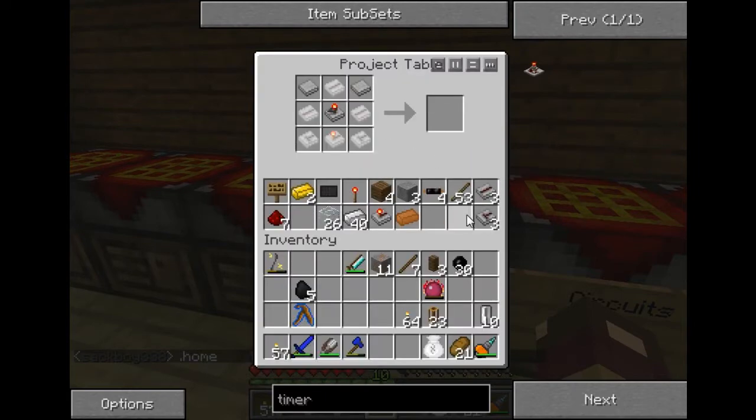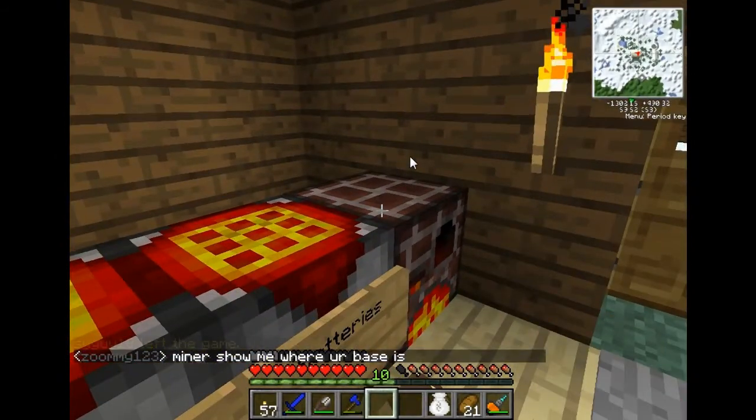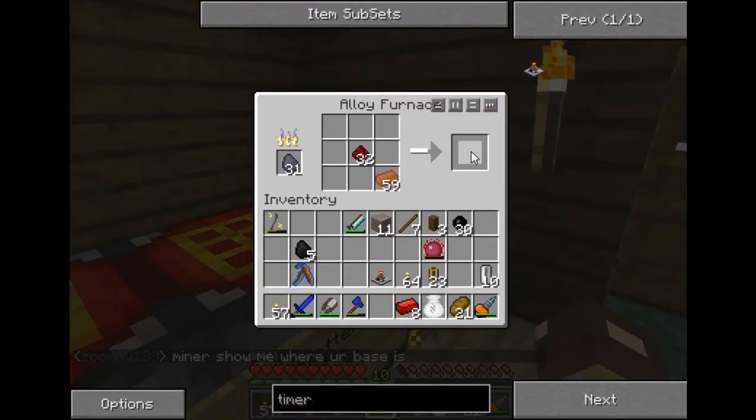1, 2, 3. 1, 2, and 1. Timer. Perfect. Now, over here, I have red alloy. What can I use red alloy for?